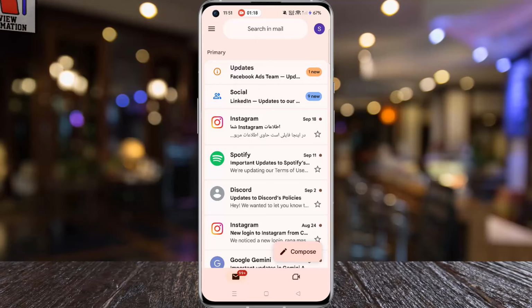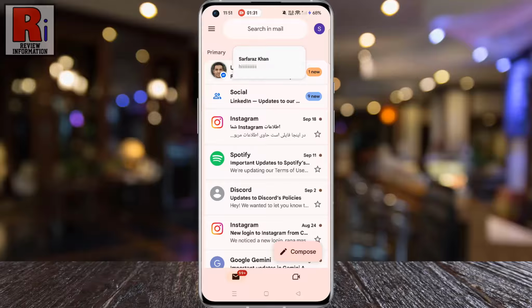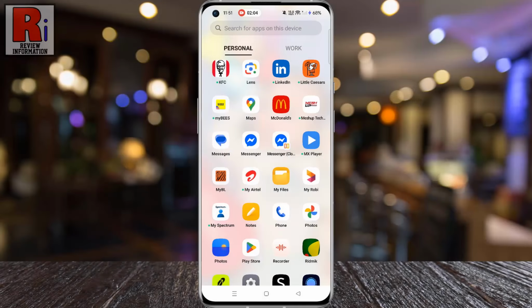If you are focused on something important on your phone, and those Messenger chat bubbles keep popping up and distracting you, you might want to turn them off. To begin, open the Facebook Messenger app on your phone.